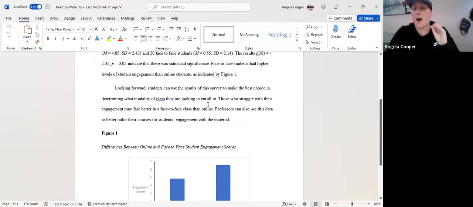And what the GE assessment intends to do, what this assignment is meant to teach you guys, is just how to analyze statistics. So that is the analyzing in Excel, interpreting those results. So not only determining what it tells you, oh, we reject or we retain the null, but interpreting those results, going from, oh, we rejected the null to, oh, face-to-face students have higher levels of student engagement than online students. And then just displaying that data. That's what the visualization is for. That's what the graph is for. And just talking about the implications or the practical applications of those results.